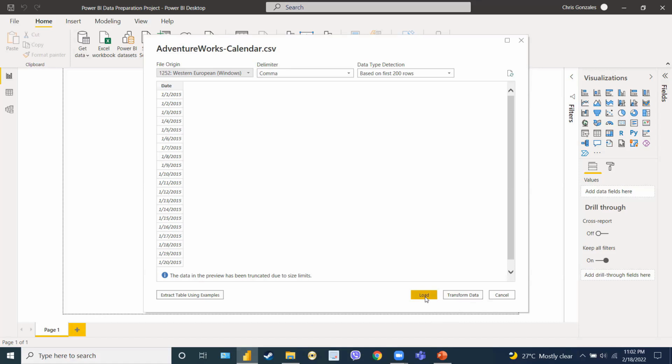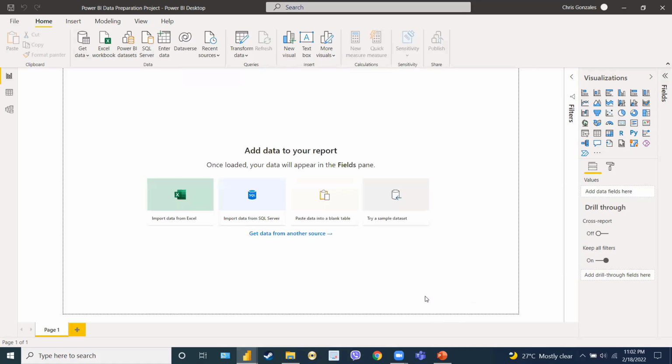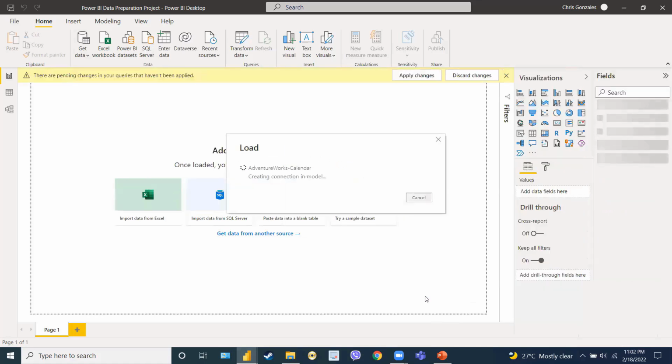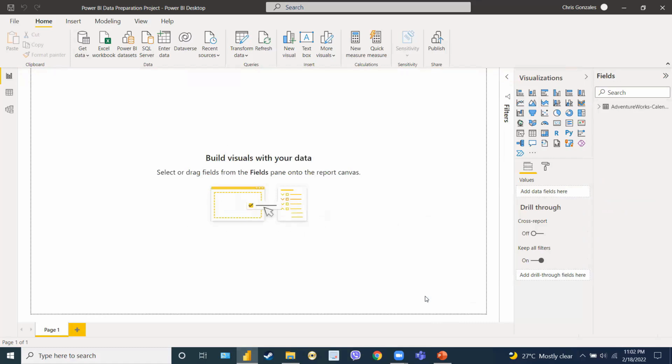In the meantime, let me click the Load button. Later, we will try to edit the data using the query editor. It will load for a while. There you go. We have here the AdventureWorks calendar table.